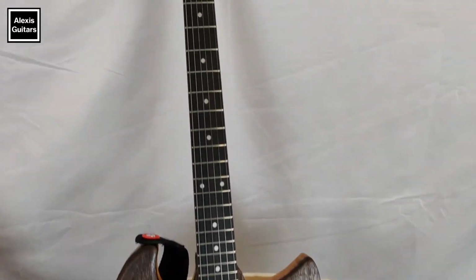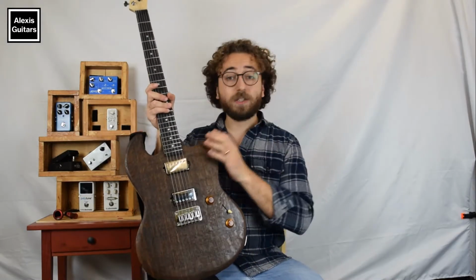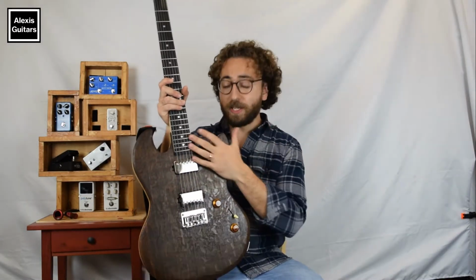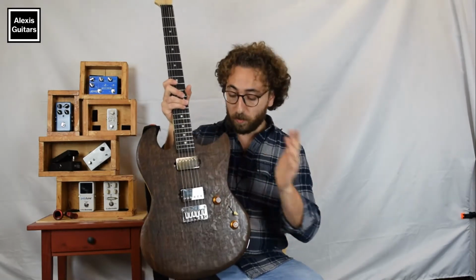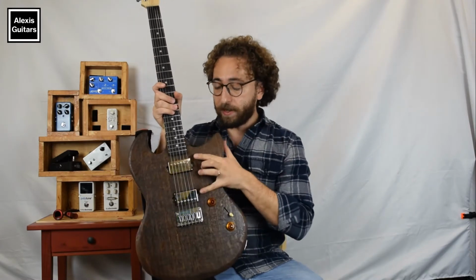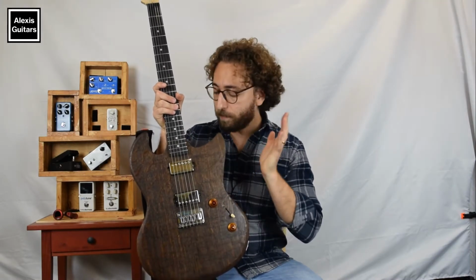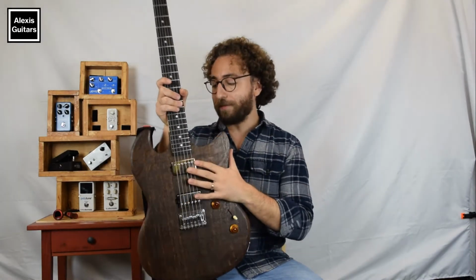So that's pretty cool. Getting into a bit more detail, other things I really like about this guitar is the intonation and the setup. This is intonated better than any of my other guitars, which means the bridge is in the perfect position because the strings are lined up nicely. They align up nicely with the screws on each of the pickups, so that's great. That's something I mentioned earlier in my video I was a bit worried about, but no need to be, they're absolutely fine.